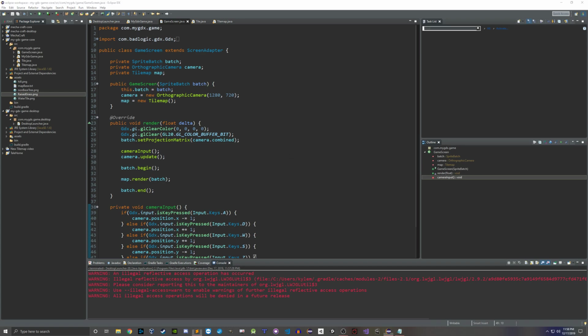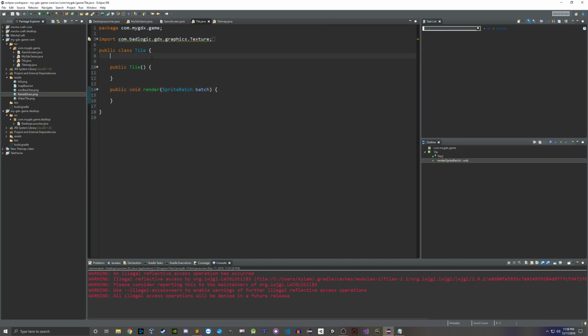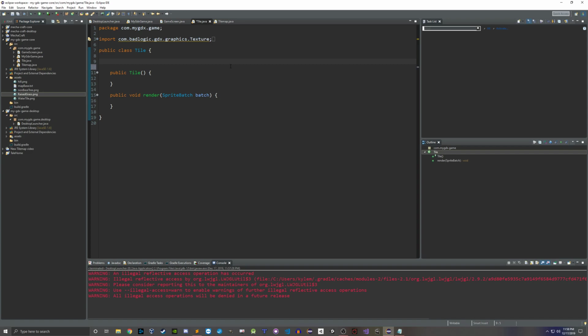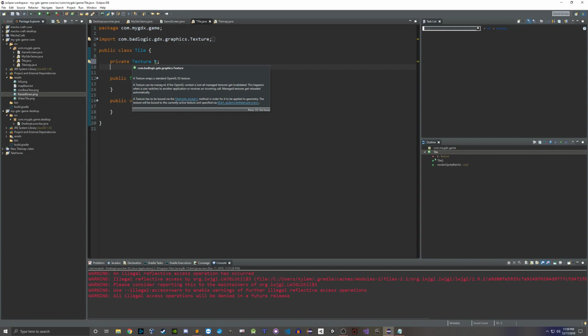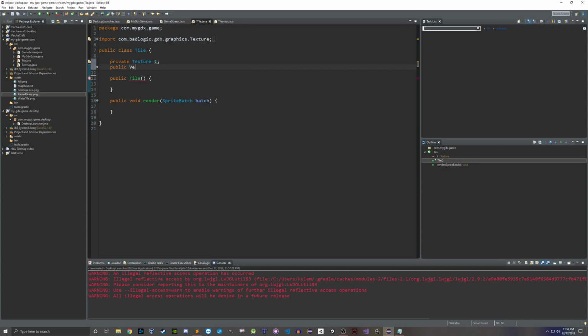All right, so let's get started. I actually think maybe it might be useful to start in the tile class. Before we make our tile map, we'll go ahead and do the tile class because it's actually going to be really simple. Now, what does a tile need? It needs a texture because it needs some kind of visual representation on the screen. And if you're not sure what a texture is, well, it's actually really simple. It's basically just a 2D image, and you can read the documentation for that. See, it just wraps a standard Open Graphics Library texture, and it gives you some convenience classes, stuff you can do with that texture.